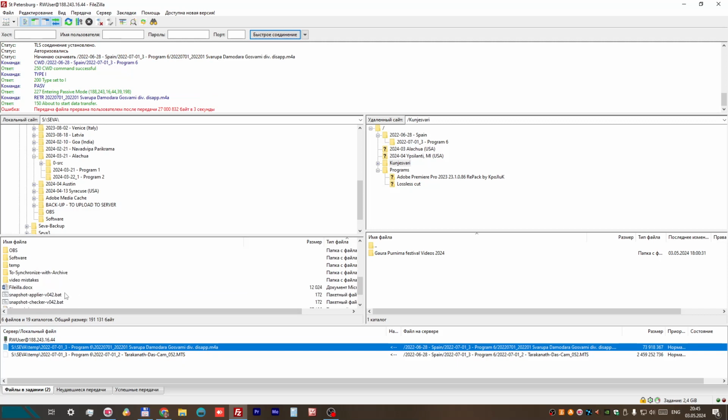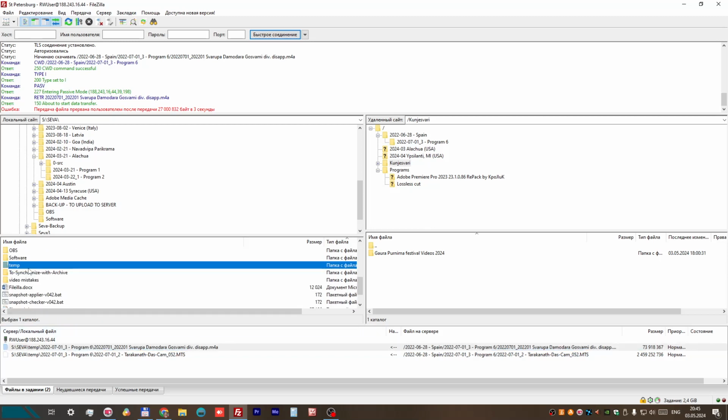Sometimes the file is not complete on your computer and you need to upload it to the end. You start uploading and it will give you a menu asking what you want to do: resume, overwrite the file, or something else. In most cases we use resume, because if the transmission was interrupted and only a few gigabytes are missing, it will be much faster to resume than to overwrite. I will delete this folder again.